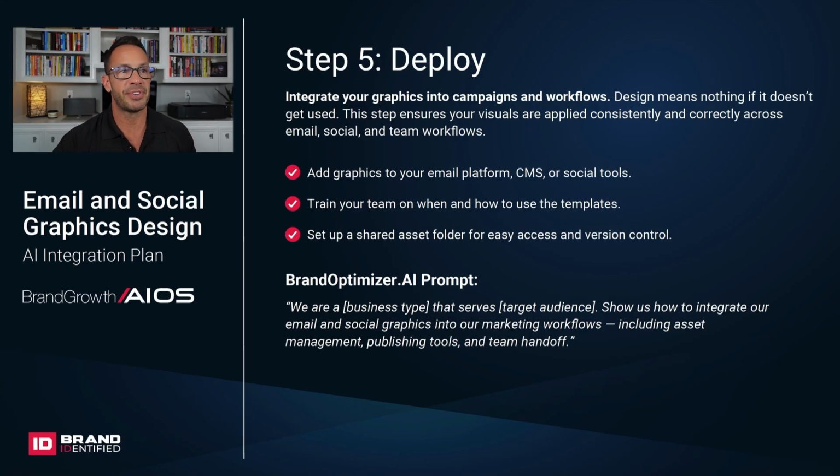Moving on to step number 5, and that is deploy. Integrate your graphics into campaigns and workflows. Design means nothing if it doesn't get used. So this step ensures that your visuals are applied consistently and correctly across email, social, and all of your team workflows. So add your graphics to your email platforms, your CMS, and your social tools. Train your team on when and how to use the templates, and then set up a shared assets folder for easy access and version control.